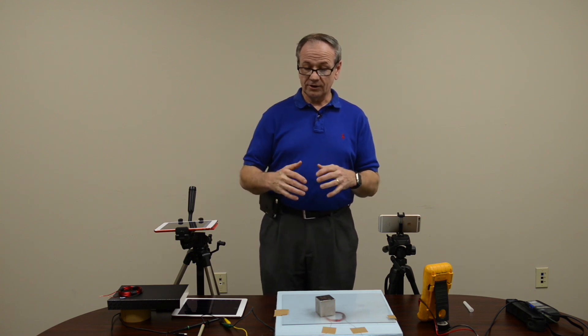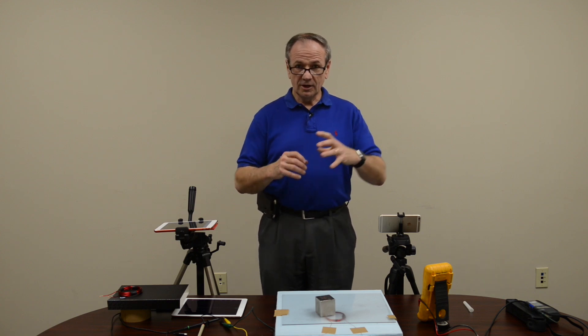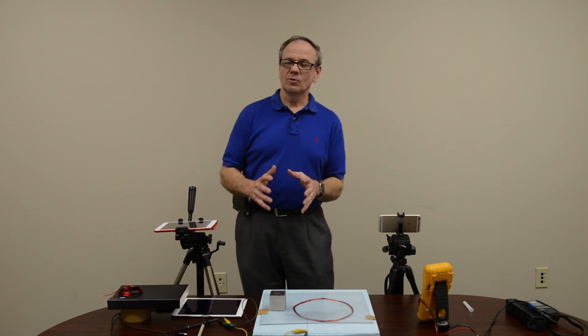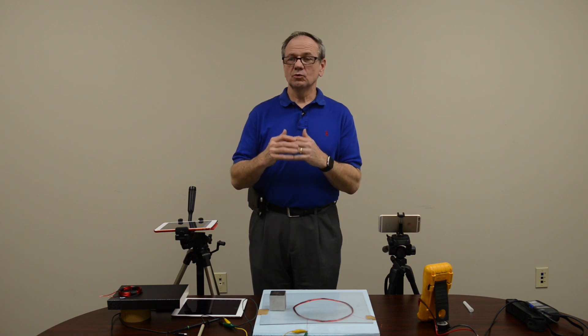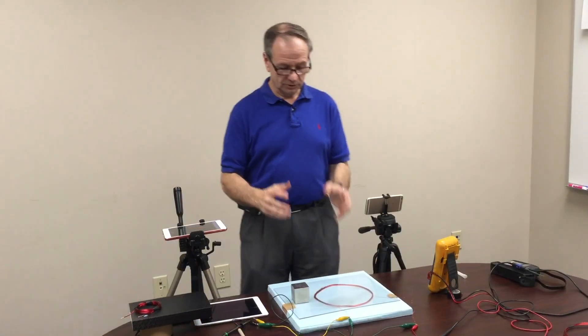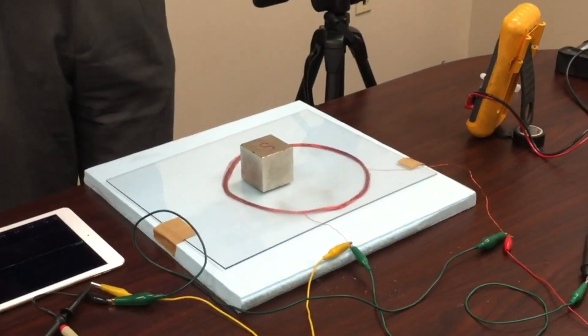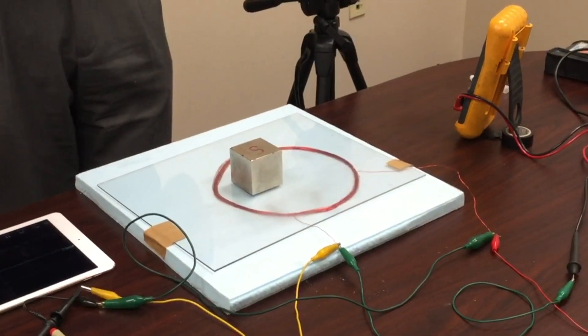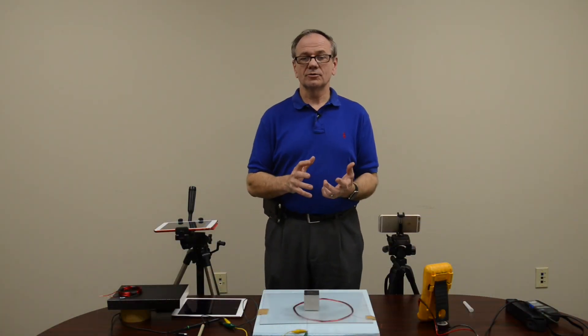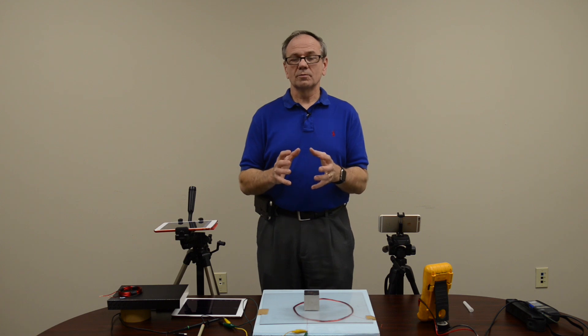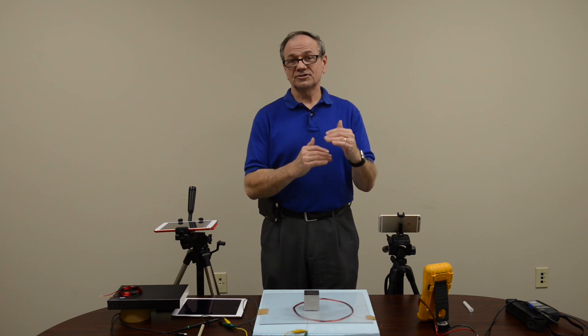Now what we're going to do is take a look at another coil design. Let's see how it looks if we have a smaller magnet area than we do coil. This time we're going to look at how we need to match up the magnet with the size of our copper coil. I've got a large copper coil here that is several times as big in diameter as the width of the magnet. So as I take the magnet and move it across, I want us to be able to see how this magnet is interacting with it.